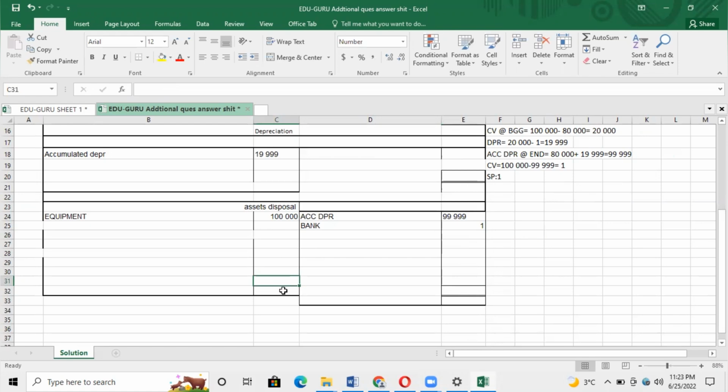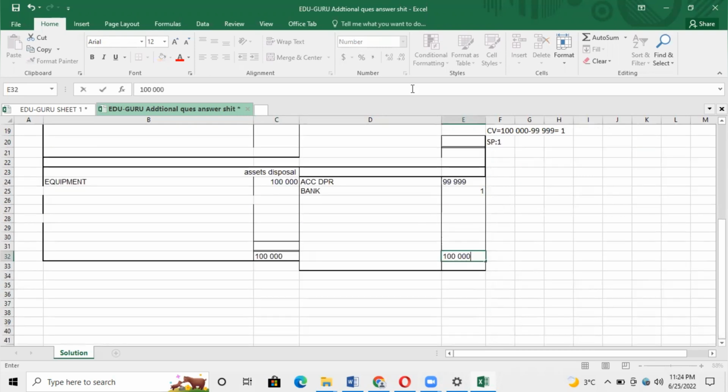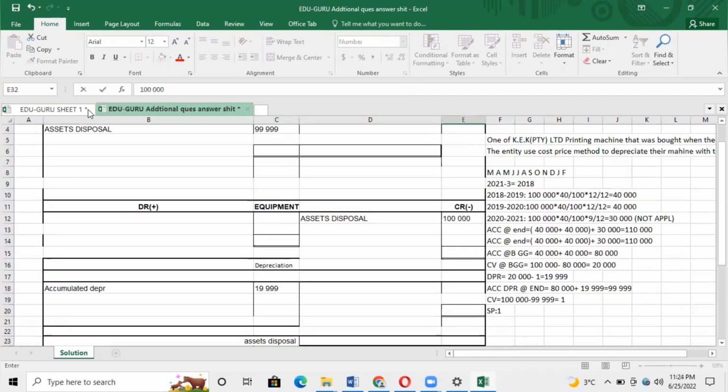So I said to you earlier, in this part we don't have any profit or loss because my asset was worth 1 rand. On the 3rd of November 2018, the asset was worth 1 rand. Then I decided to dispose of it at the same value. So therefore, there's no commercial substance there. I'm going to record my bank or my selling price as 1 rand as it is. So if I balance my account here, I get my totals as 100,000.